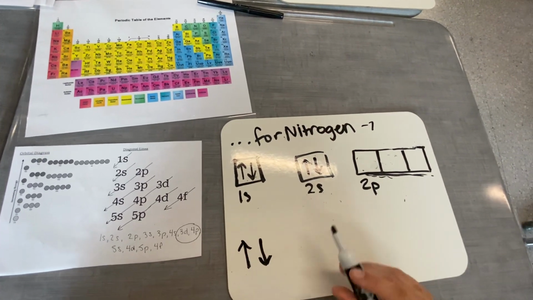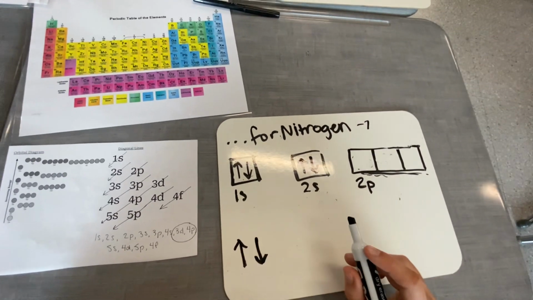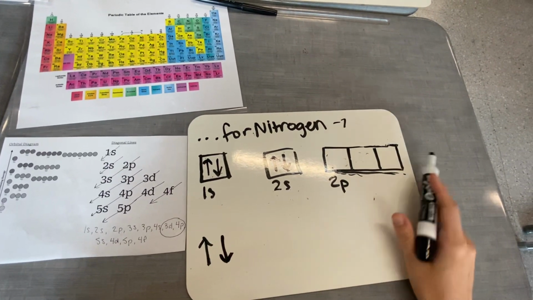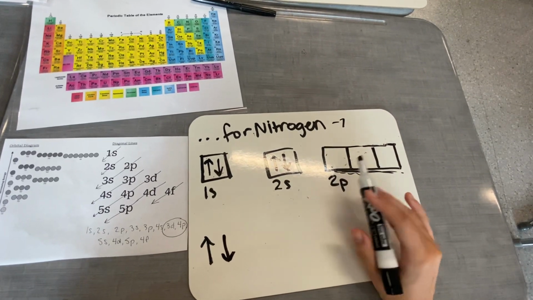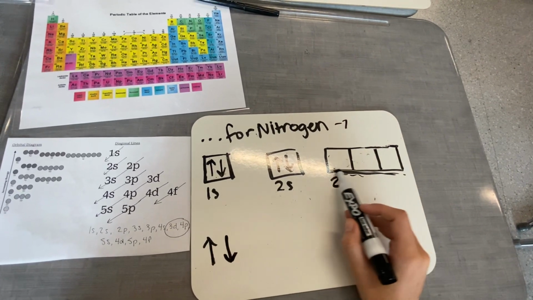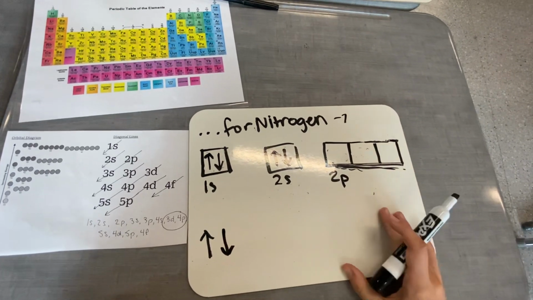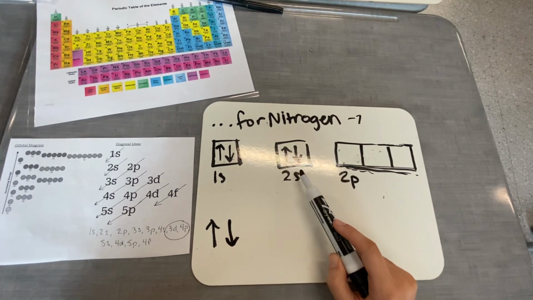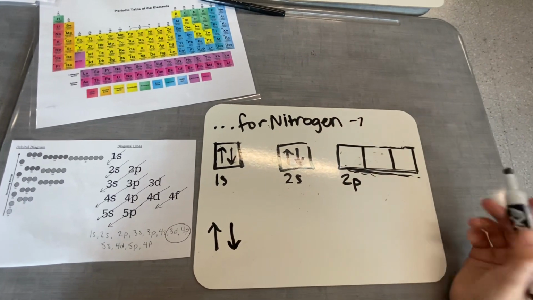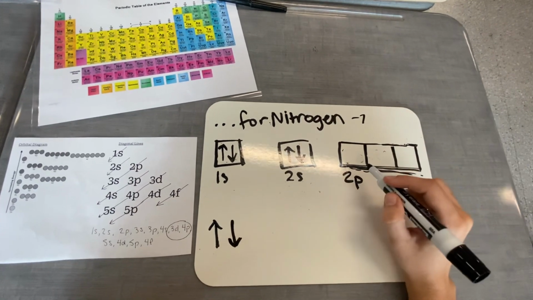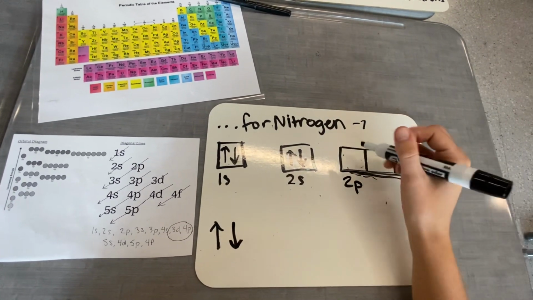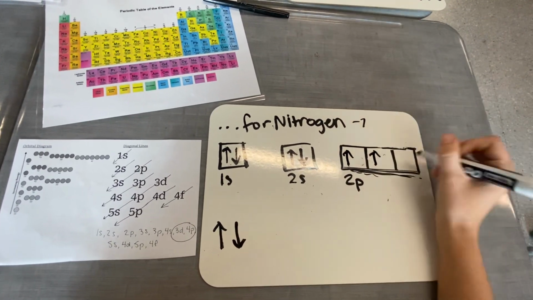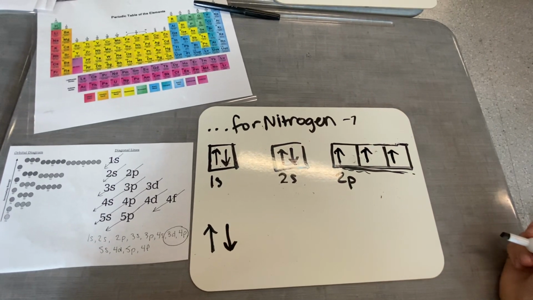I need 3 more. And please remember this rule, Hund's rule, that we learned about in class, where you need to fill in every orbital with an electron before you can go back and pair them. And you know when you need to do that based on if the boxes are attached or not. 2s has slightly lower energy than 2p. So we can fill in 2s first, and then when we get to 2p, that is when we need to be distributing our electrons before we can pair them. So I need 3 more electrons because I have 4. I need a total of 7, so I would have 1, 2, and 3. So that would be correct.